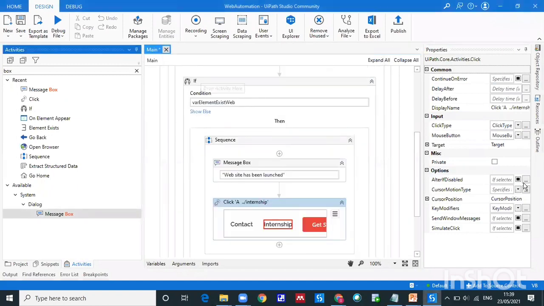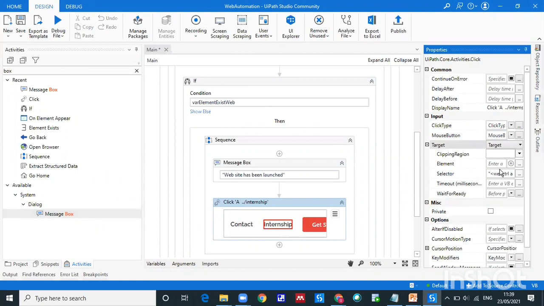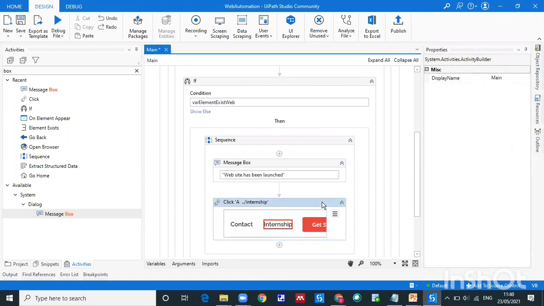So here we have multiple opportunities also, I mean options. We can use continue on error. Then we also have wait for. So these are the selector elements. Wait for completion, interactive. All these also we can choose as per the requirement. There are so many options available for the individual elements.